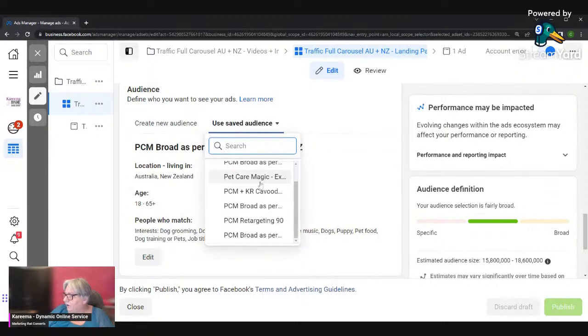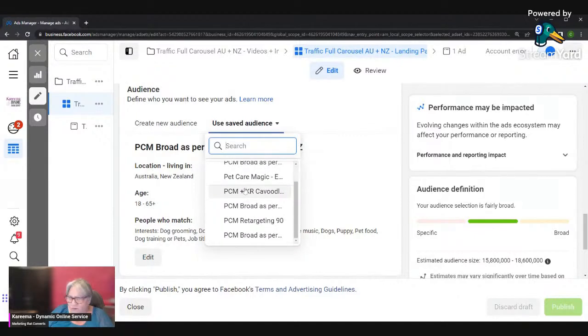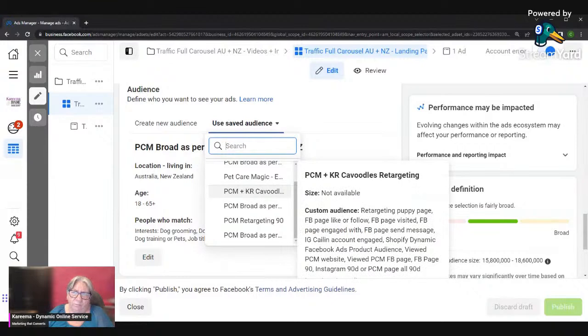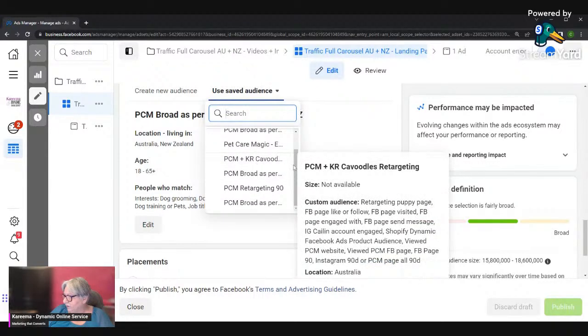And just occasionally I find it won't pick up. This is a bit of a limited drop down that you get here. So just occasionally I think, I know I've got an audience called ABC widgets behind. If you type ABC widgets up here, it will pick that audience up for you. It's just a little glitch that I noticed.